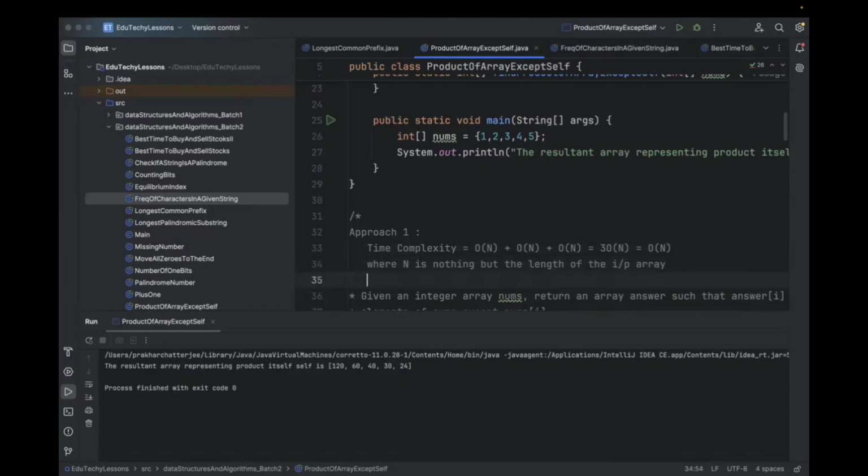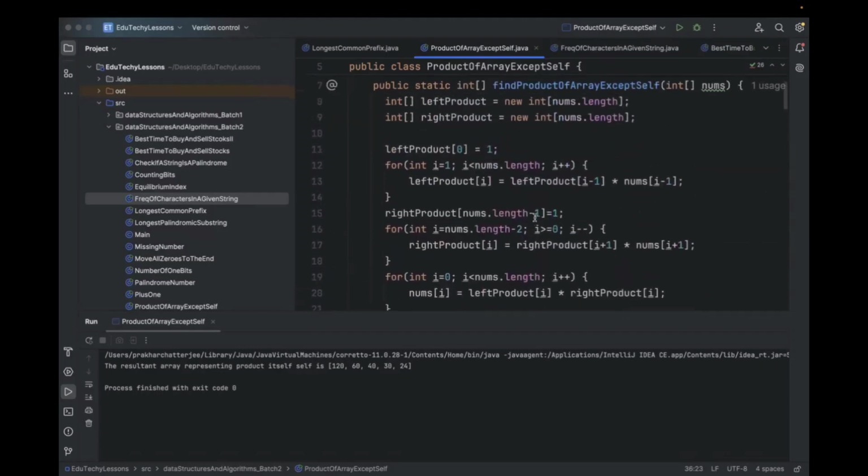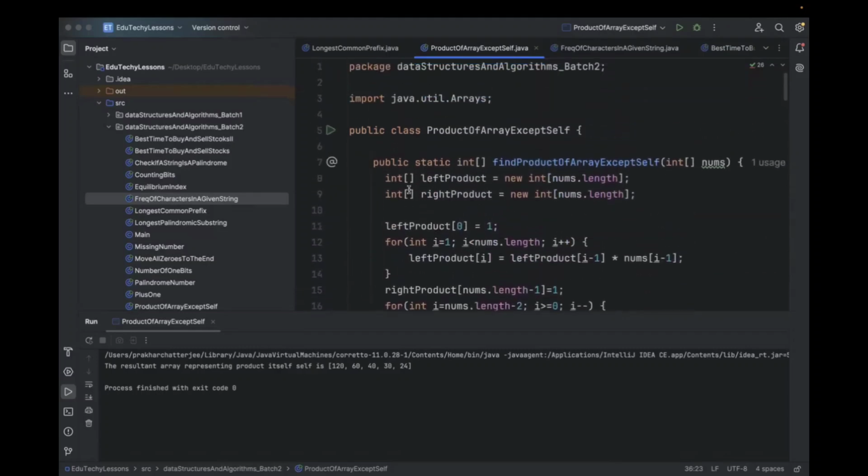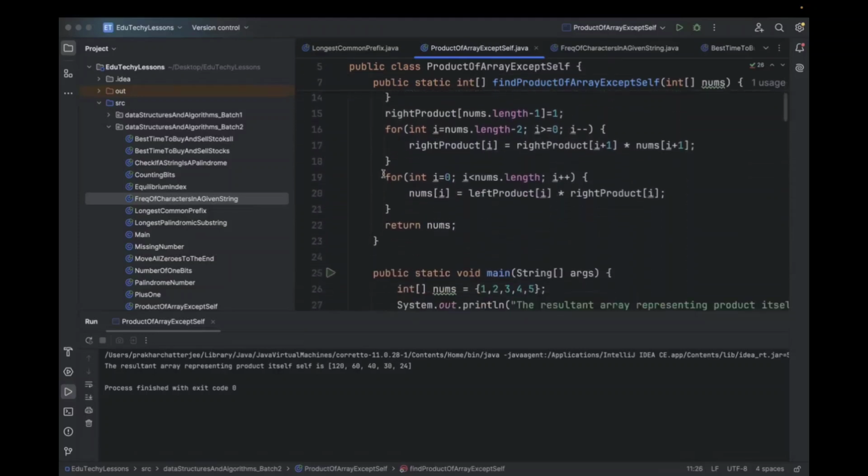What is going to be the space complexity here? The space complexity is, of course, we are taking a left product array and then a right product array, so it's going to be O of n plus O of n. But we are not taking extra space to calculate the resultant array because we already spoke that we are going to just use nums, right?